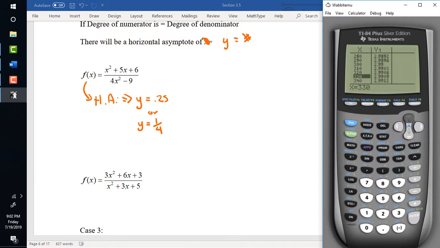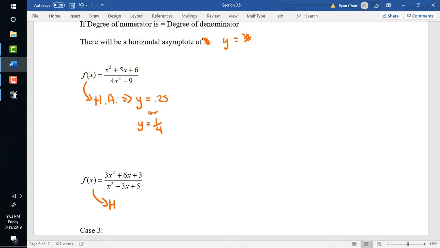Now if I go in the opposite direction, starting at 0, notice it also gets closer and closer to 3. And notice too, as you approach infinity or negative infinity, it starts to taper off. It's not decreasing or increasing as quickly, so you can tell it's starting to converge. So this one has a horizontal asymptote at y is equal to 3.